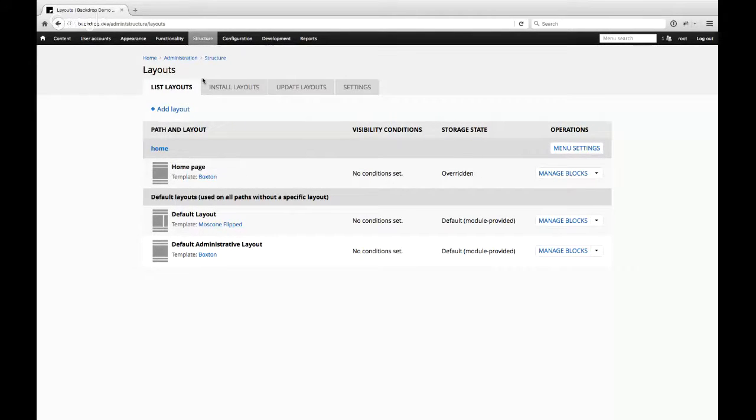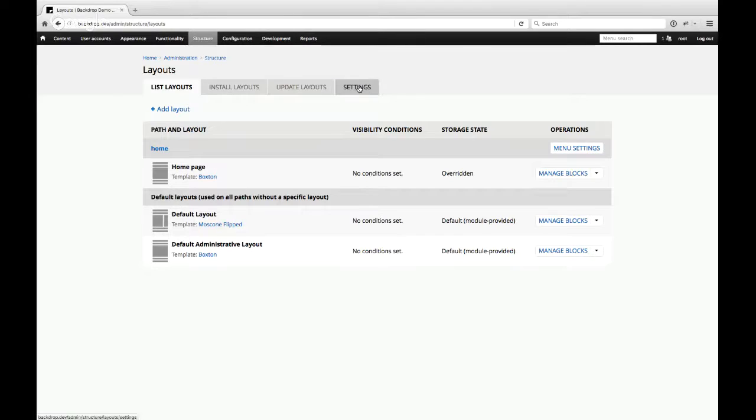So what Panels does is it allows you to arrange blocks in different regions on the page. In Drupal 7, it assumed that every page on your site would be using the same general template, and that didn't end up really reflecting what people are doing with modern websites today. Every page tends to be a little different, and sometimes they have patterns that emerge, like, oh, all my blog posts will use one template, but my homepage is different. I have landing pages that are different. So this is a tool that allows you to create any number of different templates you want.